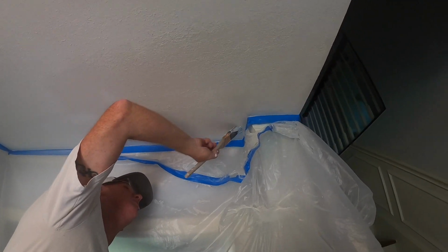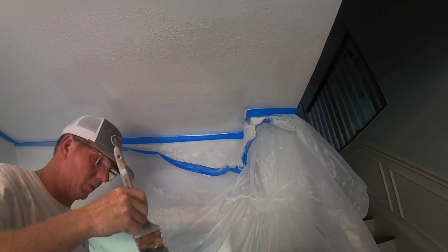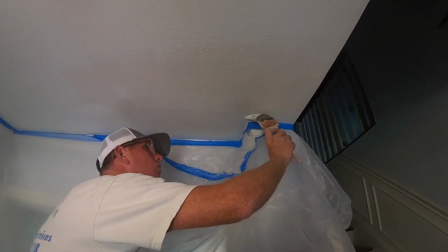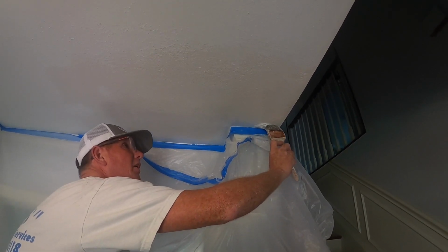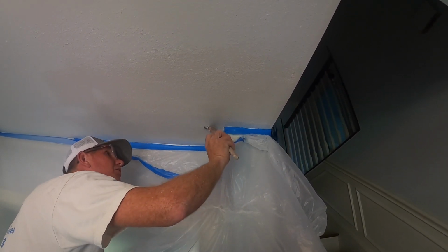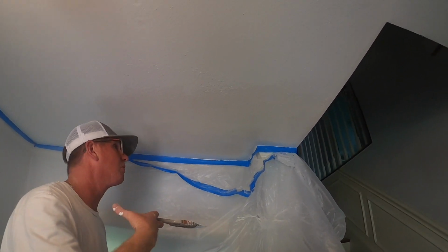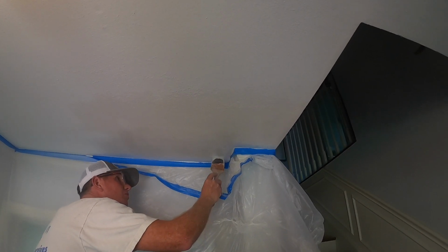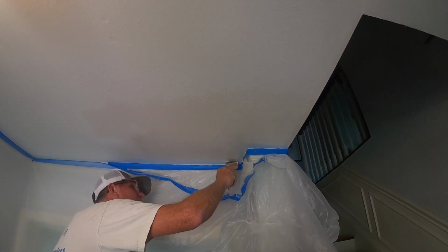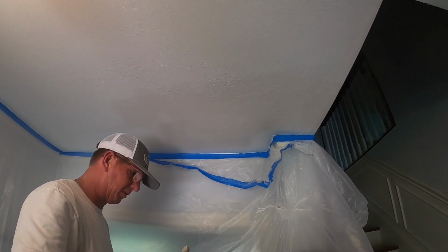But obviously we're cutting in here. You can't get in here with a roller. So we'll do all our edges with this brush. And when we get to the roller, I'm going to use the same roller that I used for texture. It's a 1/2 inch, a blue and white Purdy. I like it. Lays down real nice. You can use it for smooth surfaces or dark or heavy textures as well.